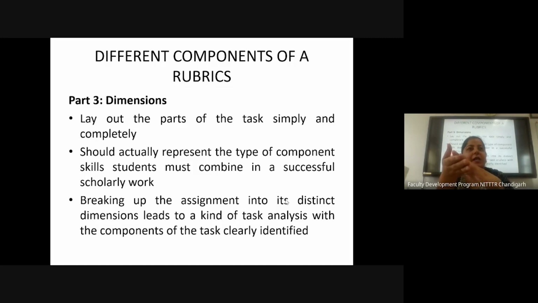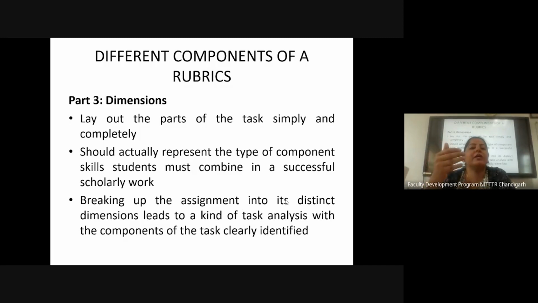Like we talked about the practical class, that first he will complete the process, then he will make the product, along with that the teacher will evaluate the behavior of the student also, and at the end viva voce will be conducted in the laboratory class. So these are the activities the student is going to follow in a laboratory practice. In a presentation there are different kinds of activities, in an industrial visit different activities, workshop practice and different kinds of activities, industrial training, different types of activities are there.